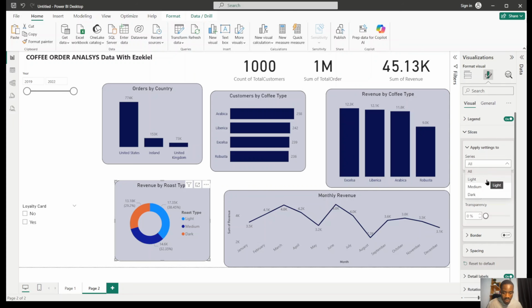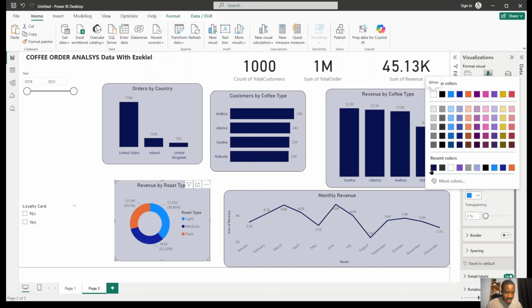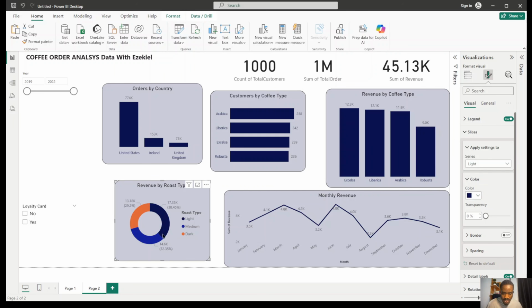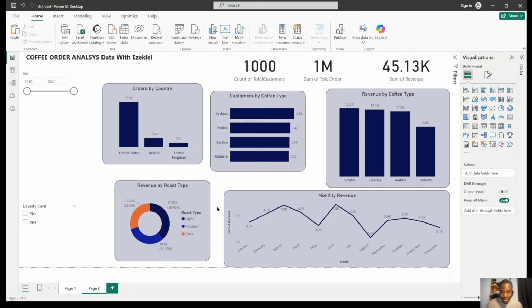Okay, choose for the bigger one. Which one is bigger? Okay, this blue is bigger. That is light. Yeah, light is the bigger one, so you can choose this color for the light. Okay, then the smaller one followed by this, then this. So I think this is okay like this. Okay, yeah, the bigger slice here has the same color as other ones, and that is cool.